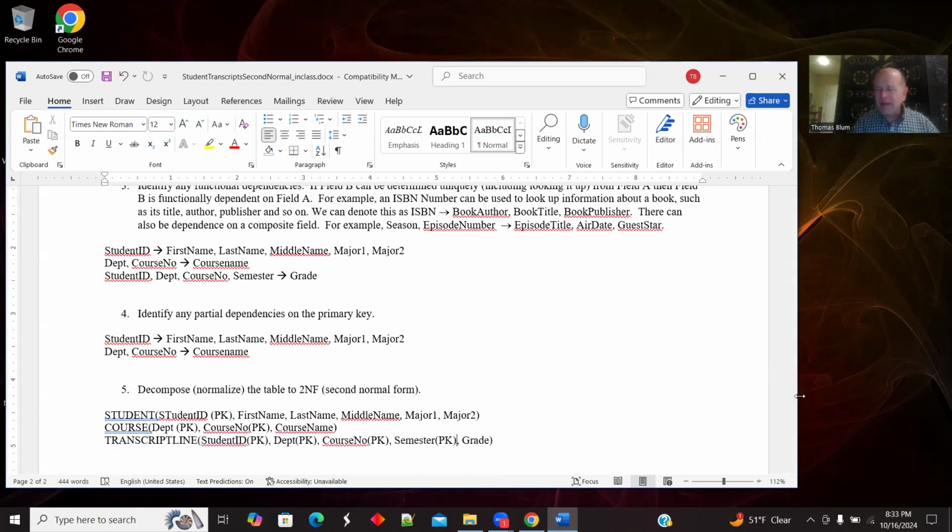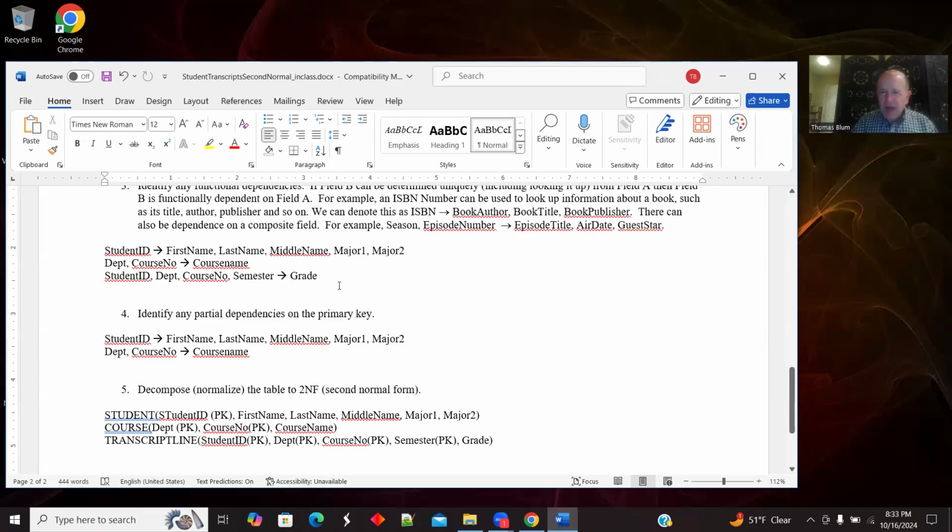In step 4, we're picking out the partials. We might find a dependence that has nothing to do with the primary key. We can have a functional dependence that has to do with part of the primary key. We can have a functional dependence that depends on all of the primary key. And the second normal form tells us to focus on the partials. So of the 3 we identified in this example, 2 of them were partials. And then you pull out tables based on those partials. You will have the original table with all of the primary keys in it.